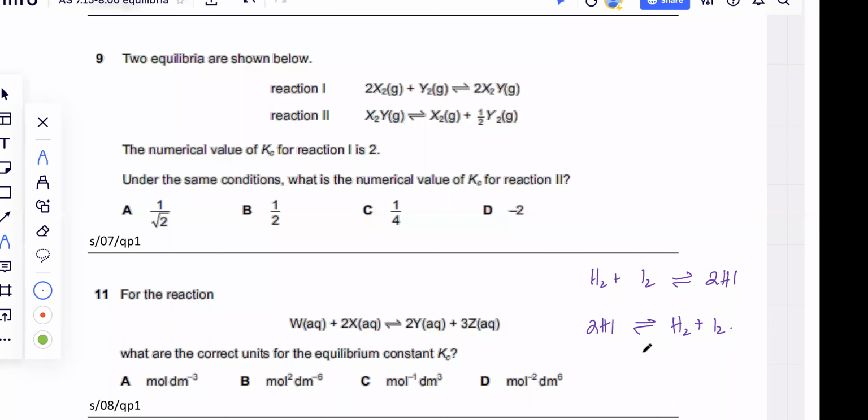And I said one more thing. If I balance this equation differently, and there's half I2 and half H2, is it still the same reaction or not? I mean, I've changed the balancing as well. Any guesses, Mariam, any idea? Are these two reactions exactly the same or are they different reactions?